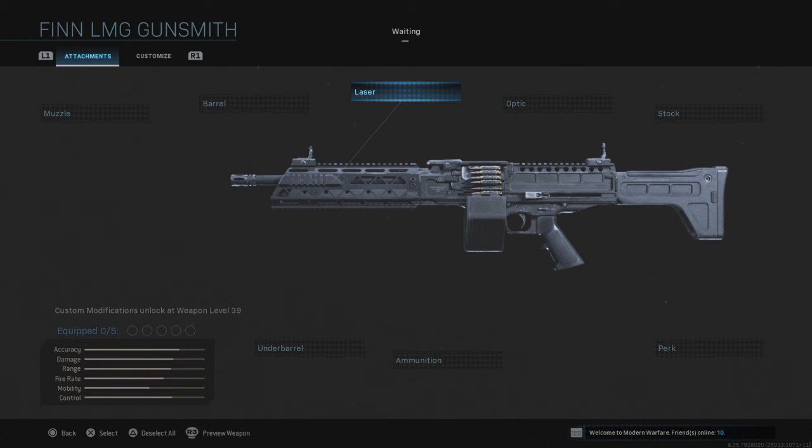Alright, so welcome back to another gun build in Modern Warfare. Today we're going to be going over the best long-range version of the Fin LMG, which is the newer LMG added to Modern Warfare midway through Season 5.